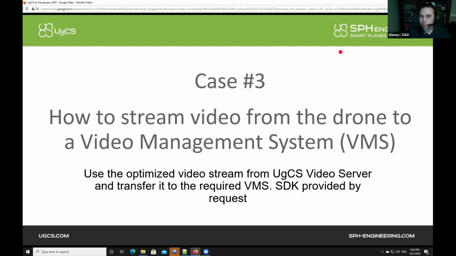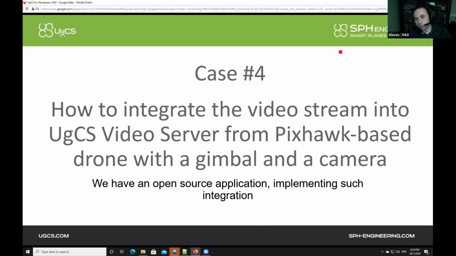In this case, you may have a separate video link connected to a computer, and we have a software component that can be used to grab this video feed and then again send it to our video server, and our video server will provide an endpoint for a video management system.